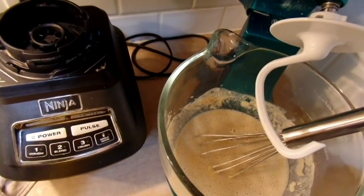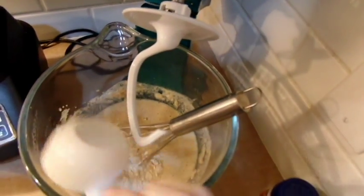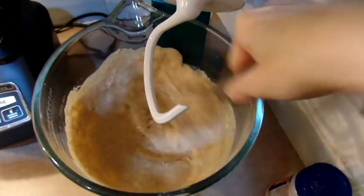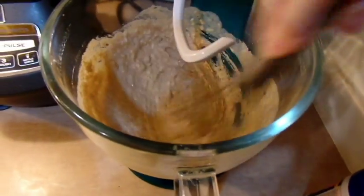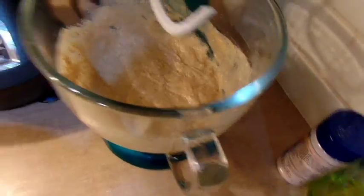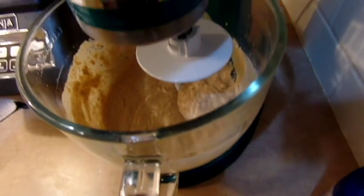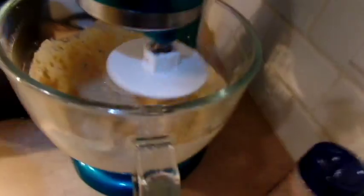Alright, so now I'm putting in another half a cup, and that's going to give us 1.5 cups now worth of flour. You see how it's still really wet. But see now, you see this starting to get into a thicker batter here. I'm going to take my whisk out. I am done with that. And I'm going to put this down, lock it into place, turn it on.